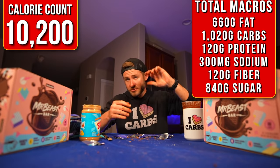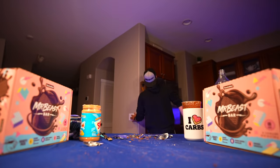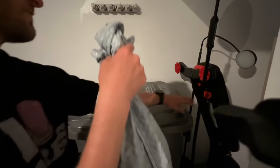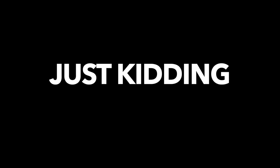Total calories consumed and macros will be shown on screen. I wasn't a huge fan of the original flavor, but the quinoa crunch was the star of the show — absolutely legendary and a hundred thousand percent worth it. Now it's time to see if I won some prizes. After I finished the challenge, I almost put all the wrappers with the codes in the trash can — just kidding. Let's see if I won anything.